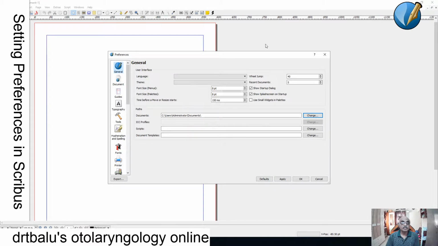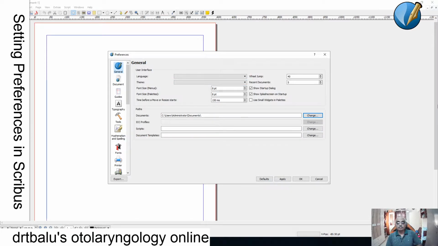And then next, this entire software can take scripts. It can take Python scripts commonly; the scripts which are included in Scribus, or which Scribus is compatible with, are commonly Python. So you can show the script folder by giving a change and selecting the script folder.